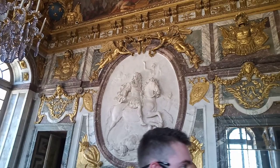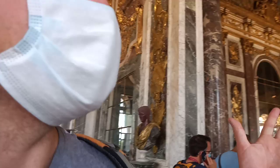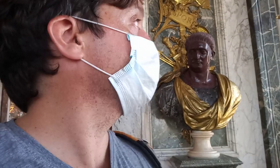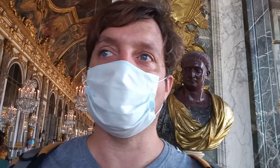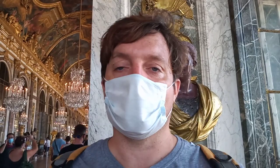Then there are two angels blasting their trumpets — one holding out a wreath of victory for the king, the other a branch of peace. Up ahead is the double-headed eagle of Austria, his sometime enemy. The Bourbon family sometimes married into them. And look — they've got SPQR, the initials of Senatus Populusque Romanus — the Senate and People of Rome — though Louis certainly wasn't into republicanism. He wanted to claim to be the new emperor.